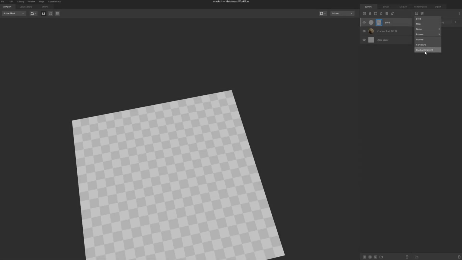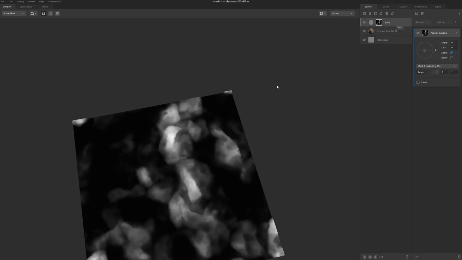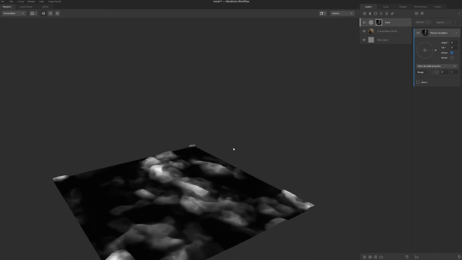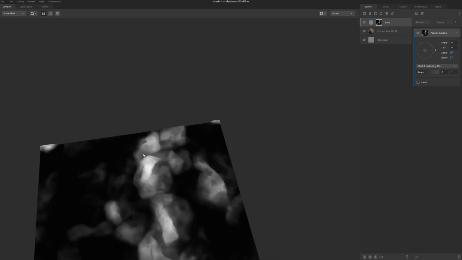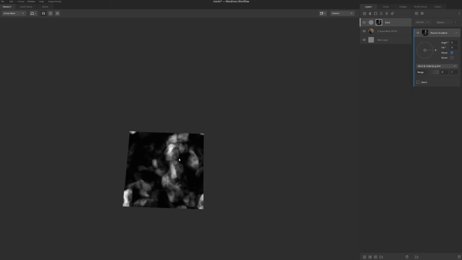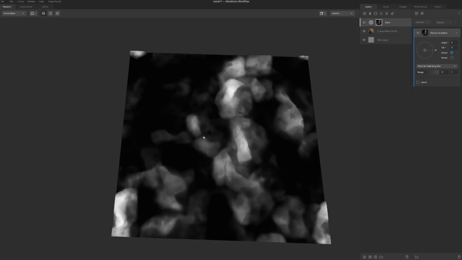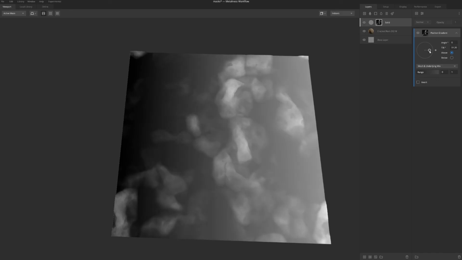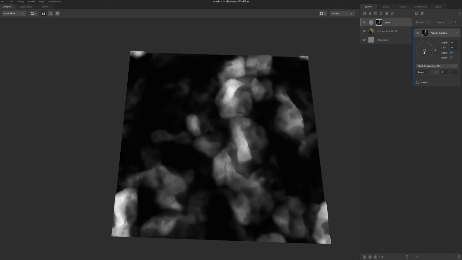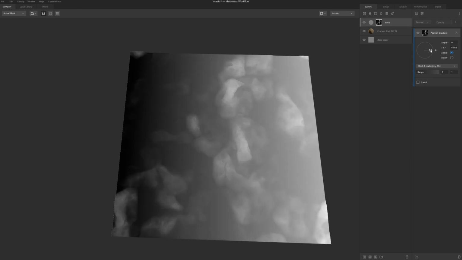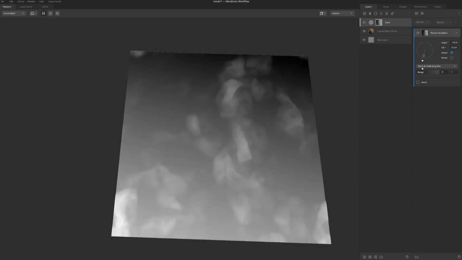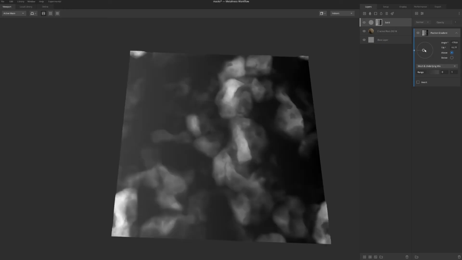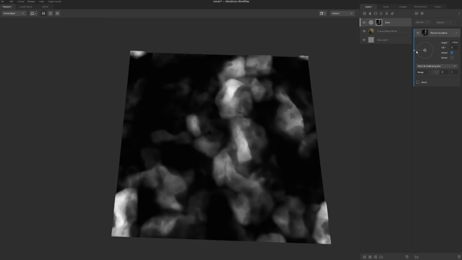All right, now we're going to do a position gradient. My position gradient is also affected by what's underneath. This would be really good if we want to make some sort of a different mask with what we have below. And you can see that we can change where the gradient is coming from. Right now it's coming from the top, or you can make it come from the side and just change it to whatever side you need it to come from. With this gradient position map, I usually like to keep it here so it comes from top to bottom. And again, it has exactly the same properties as the normal part.